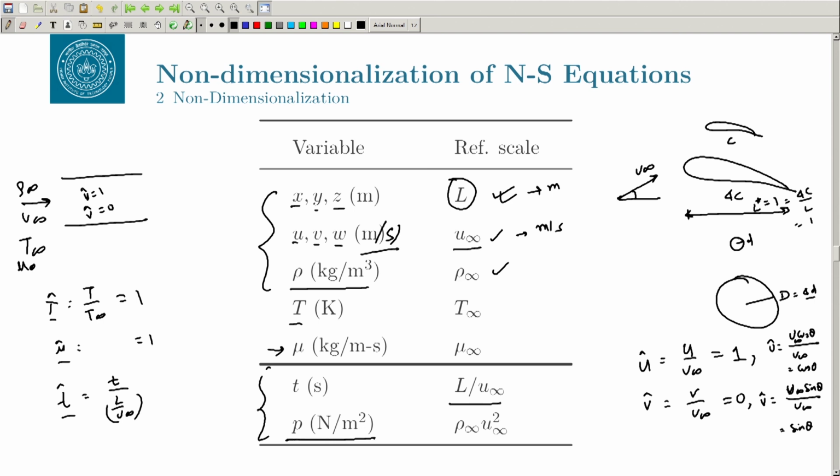And lastly, you have the pressure, which is Newton per meter square. For the pressure, you can use P infinity, which is the pressure at the free stream. But you also have another quantity which has the same unit as P infinity, which is the dynamic pressure, rho infinity U infinity square. It has the same unit as the pressure, right. If you use P infinity, you would basically get a number which is P infinity by rho infinity U infinity square. So rather than going into that, you can directly use this dynamic pressure and easily retrieve your non-dimensional equations. But there is no harm in using P infinity also.